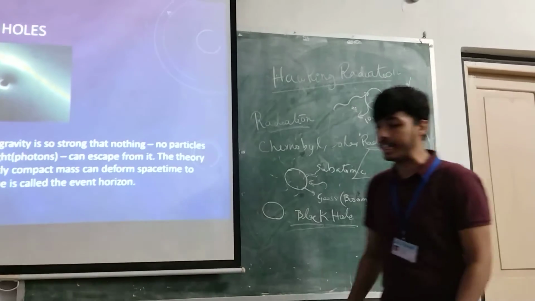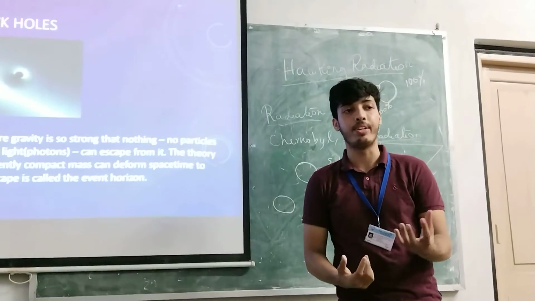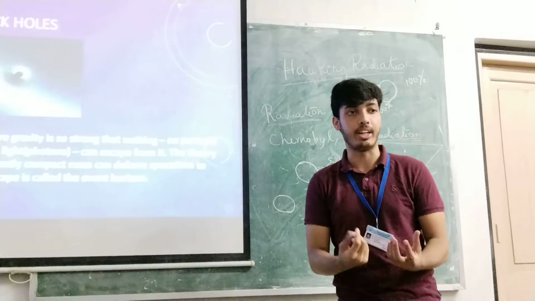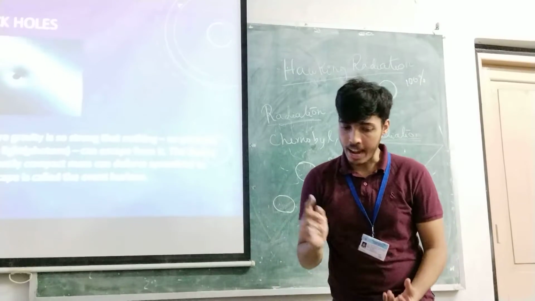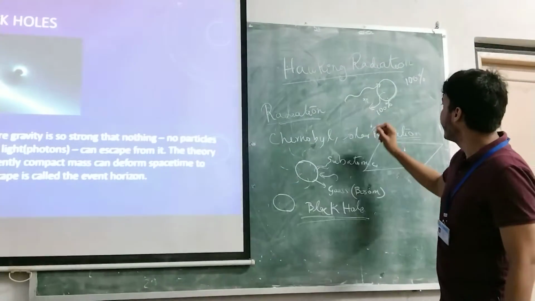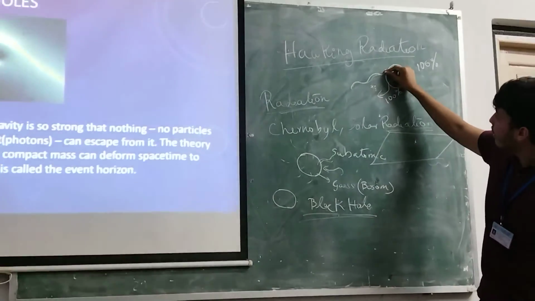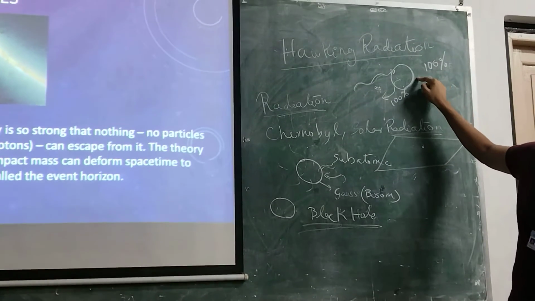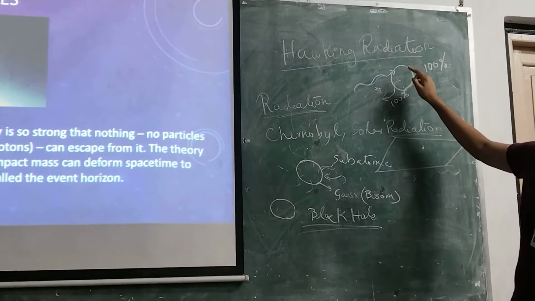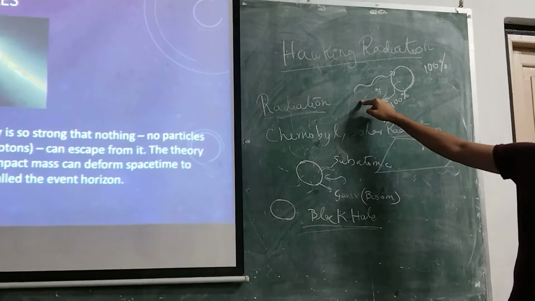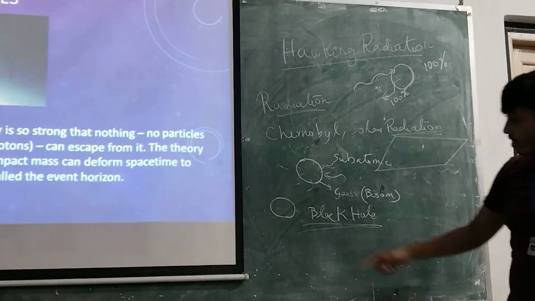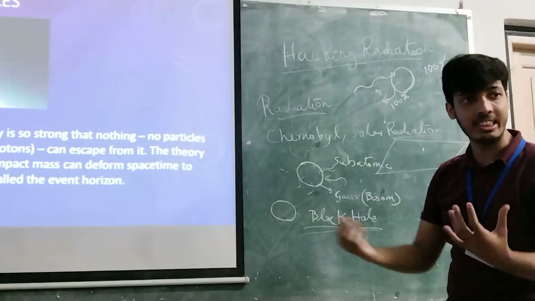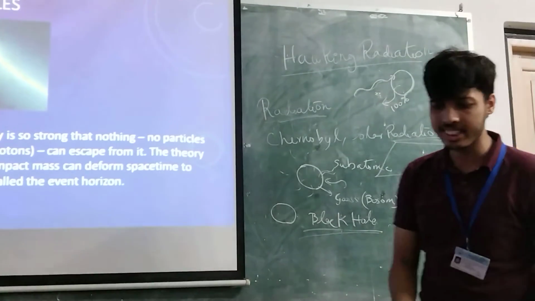So we can consider it as a body where the gravitational force is so immense that it attracts everything around through gravity, even light. But in ideal black bodies, we have learned that whenever a radiation or any matter particle comes near, any radiation incident on it will be emitted entirely, 100%. This is in contrast to a black hole. A black hole absorbs everything, it attracts everything, but it doesn't get it out. So where does that go?